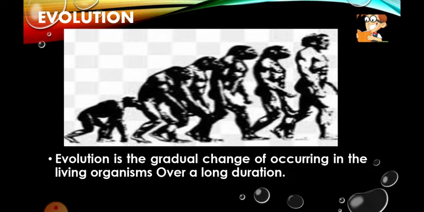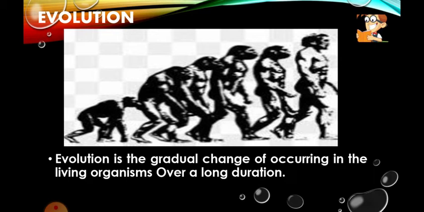Like for example, you can see here human evolution is shown. So human has not evolved within a few years or thousands of years. It has taken lakhs of years to evolve human beings. So before human beings, other organisms also had existed. Before human beings are the highly evolved animals, it is said. So human beings have come last. So for the human beings to form only, it could take lakhs of years.